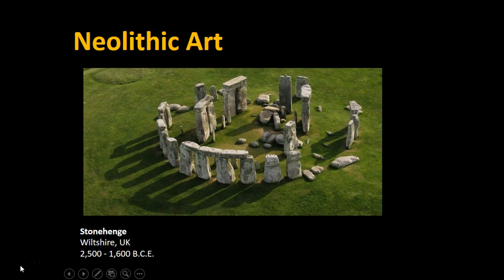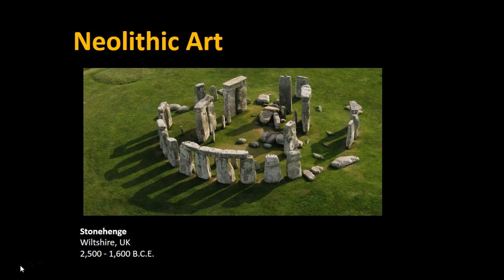So when people think of the Neolithic era, they often think of Stonehenge, the iconic image of this early era. It dates approximately back to 3000 BCE, and it's set on the Salisbury Plain in England. It's a structure larger and more complex than any built before it in prehistoric Europe. Stonehenge is an example of the cultural advances brought about by the Neolithic Revolution. That's an important concept for you to remember. So this Neolithic Revolution really transformed the way art was made and the kinds of art that were produced.